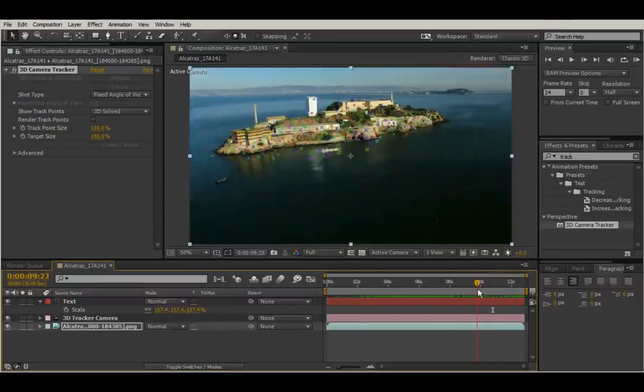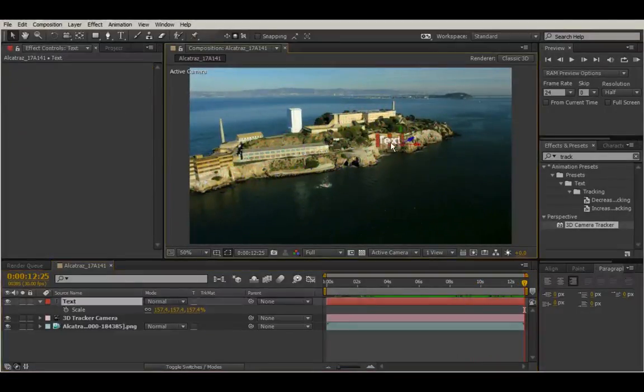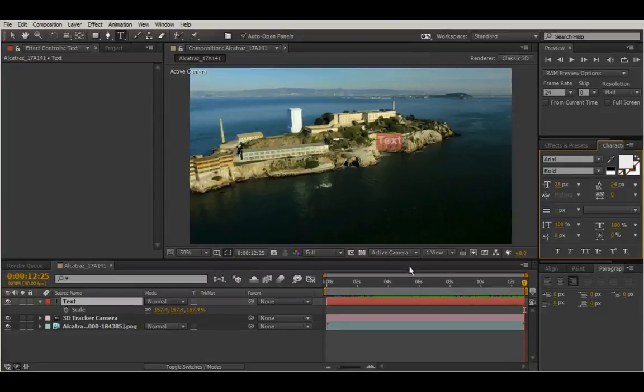So now let's go ahead and grab our text layer, and you can either double click that text, or you can double click over here on this text layer, and it'll allow you to edit the text. So let's type in, maybe we'll do all caps, Alcatraz. And then let's add a nice little bit of information about it. We'll say that it closed, and this one I'll do in sentence case. So it closed on March 21st, 1963.